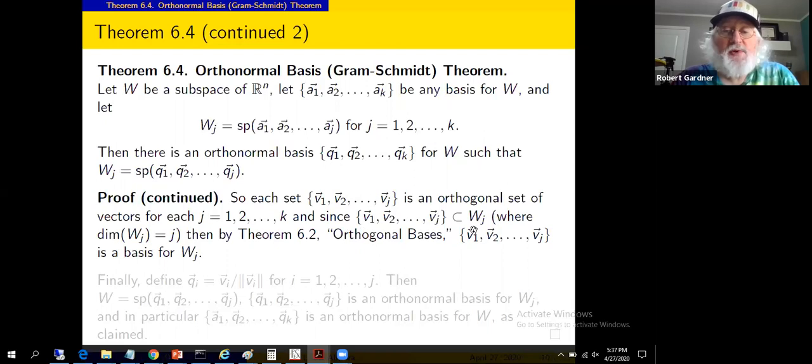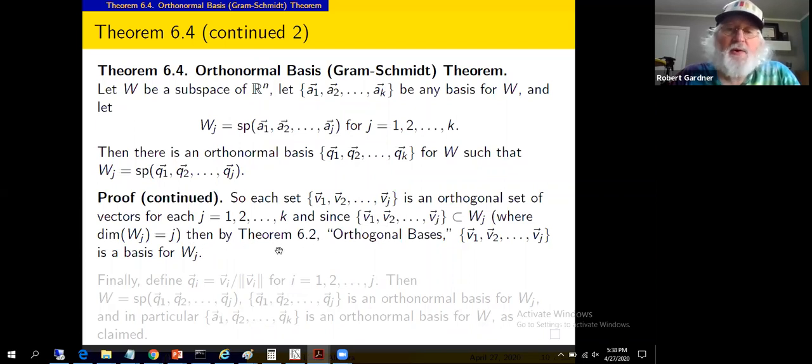It's a subspace of W sub j. The dimension of W sub j is j. We said W sub j was a span of these vectors here. These were elements of a basis for W, but anyhow, they're still a linearly independent set, and they span W sub j. So these j vectors form a basis for W sub j, so j is the dimension. W sub j is dimension j, as mentioned several times before. Now, we've got V1 through V sub j. Okay, these are orthogonal, and these are also a basis for W sub j.